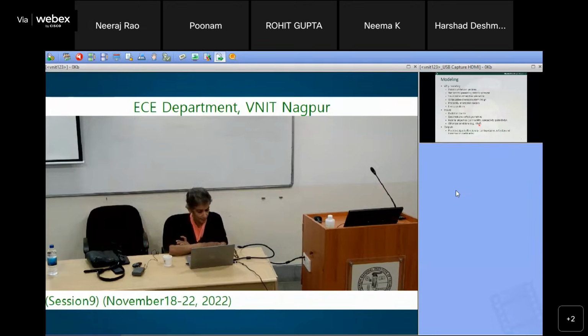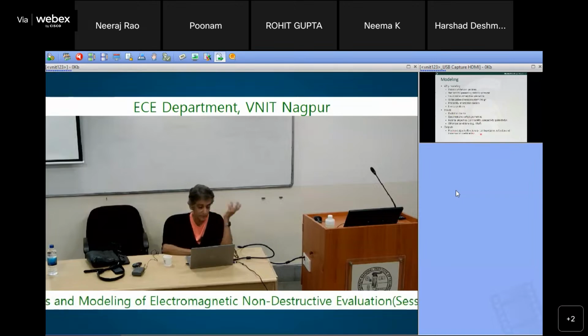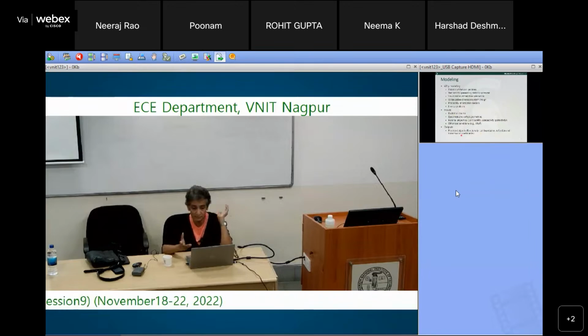Okay. And the output of the model is always the signal for these input conditions. When you give all these input conditions, given a certain liftoff, certain tilt angle, material properties, defect geometry, everything is provided, and you predict the signals. The signals could be a flux density in the case of a Hall sensor in magnetic flux leakage, or coil impedance, reflection and transmission coefficients for microwaves, and things like that. So that's the motivation for developing a model.